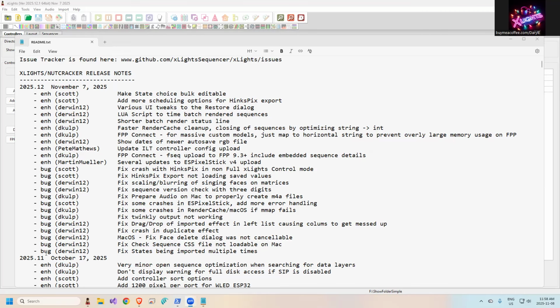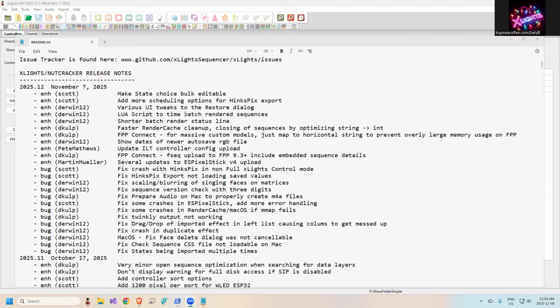Happy November, everybody. It's release notes time. We're talking 2025.12, or as many have noticed, 2025.12.1 up on those Windows screens. Something we're going to look at, see if we can figure out why we're getting the dot ones added, because it should be just dot 12 to avoid any confusion. Anyway, here is the release notes.